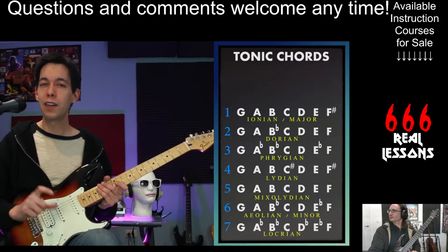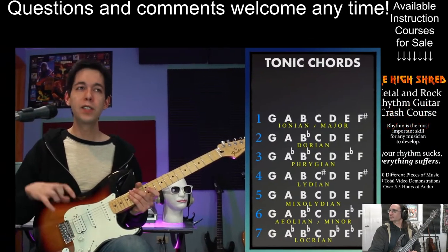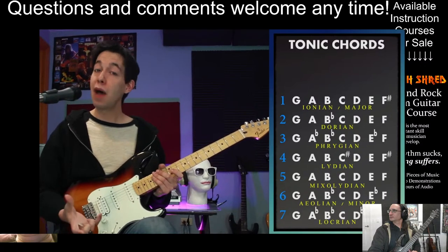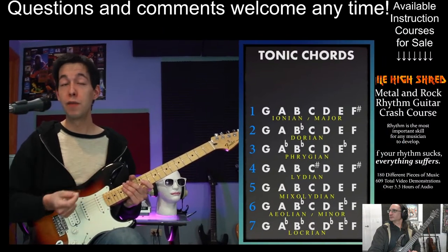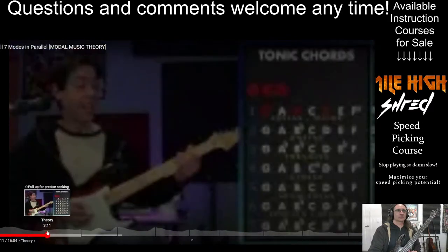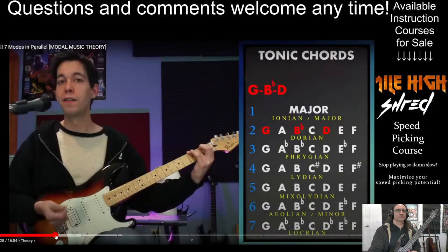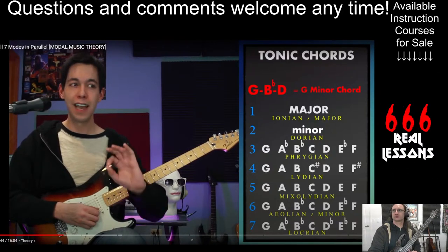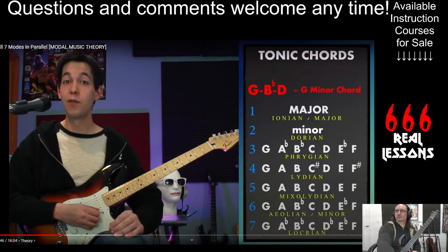What is the tonic chord in each of these modes? What is the home base chord in each of these keys? It might seem obvious, but you just have to look. In G major, for example, the first mode of the major scale, G Ionian, I'm going to try to highlight the notes of the tonic chord to help really fill in the context of what key I'm in.